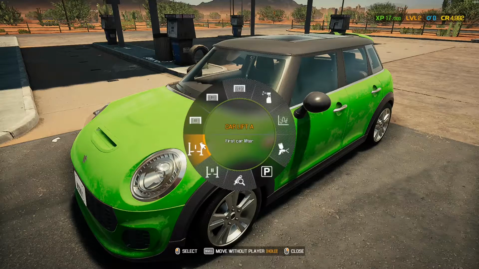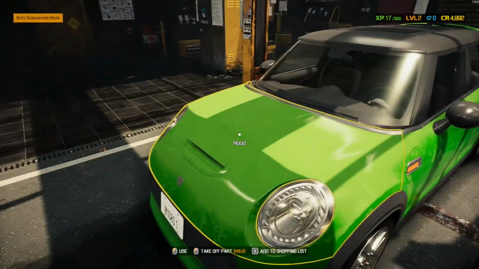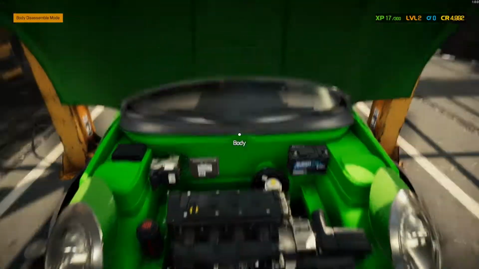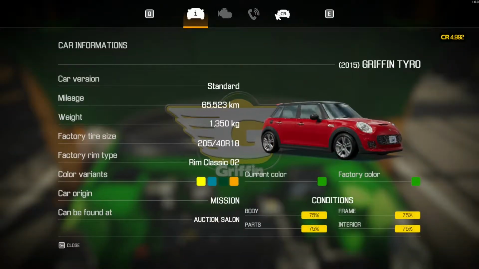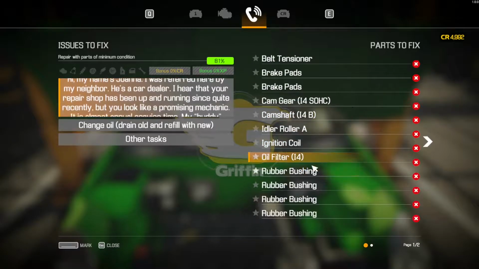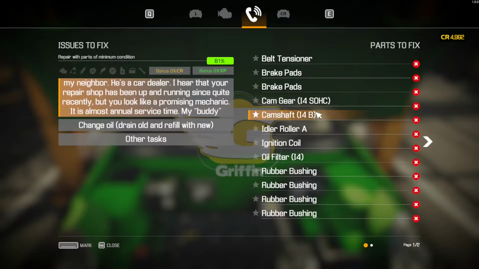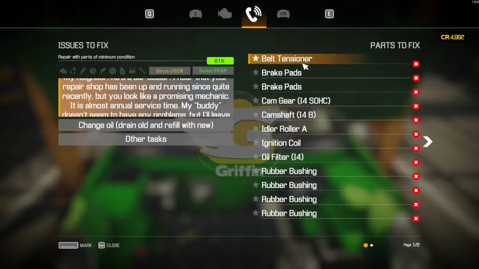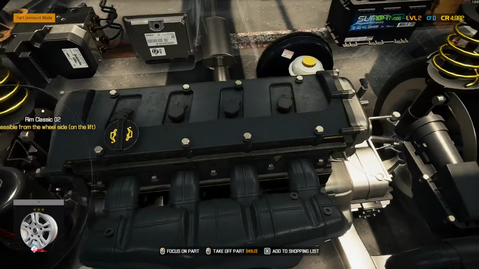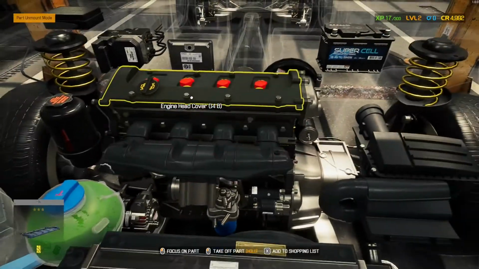Okay, let's move the car. Okay, so first things first, how about we just check our car list? It's always a good thing to always check your list. What parts to fix? Ignition coil's gone, idler rollers, oh wow, brakes. Okay, so this is definitely a bigger job than expected. Anyhow, okay.